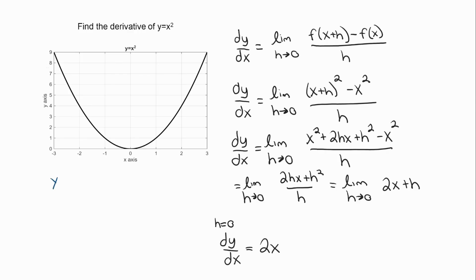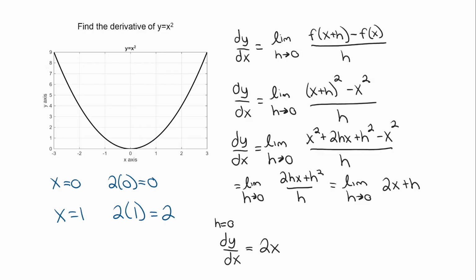Whenever x is equal to 0, the slope at that specific point is 2 times 0, which is just 0. So it would be a horizontal line going through this specific point, which is true. If we do the same thing for x equal to 1, we're going to have 2 times 1, and our slope should be 2 for the line that you would draw corresponding to this tangent line here, which is what it would end up being if you find the slope of that line.